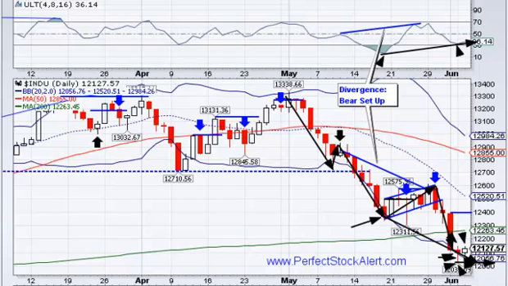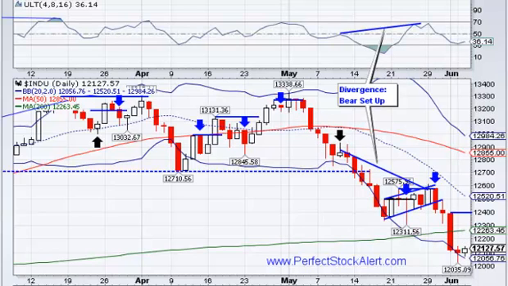Now, some of you will be a buyer in this market, and that's fine. It makes sense. I understand why you're doing it. The charts would even confirm that you could do that. But just remember, at this particular juncture, all you're doing is trading a counter trend bounce. That's all this bull setup is telling you: there's an opportunity for a bounce. Nothing more, nothing less. As you can see, I am still short on the Dow Jones Industrial Average. We got the signal here. You can sell at that point.